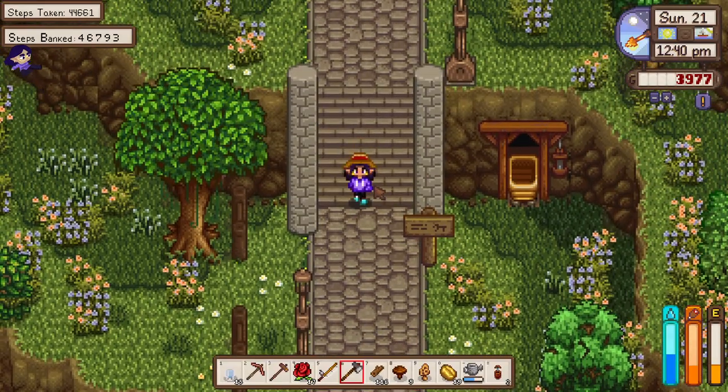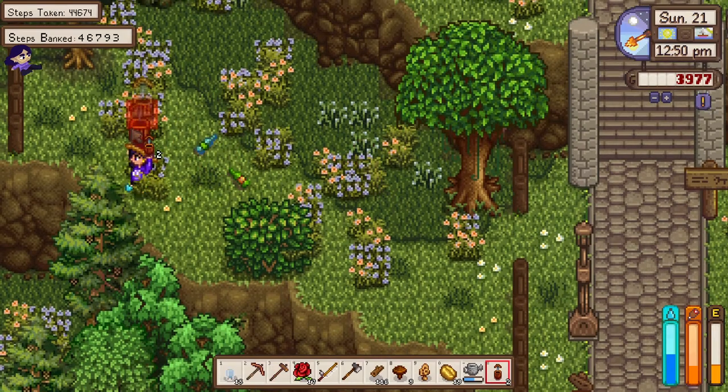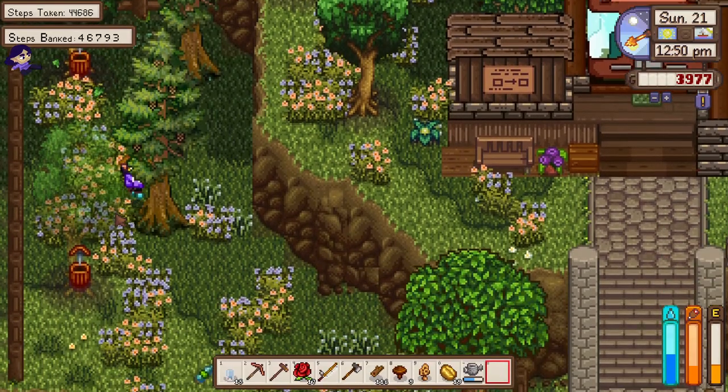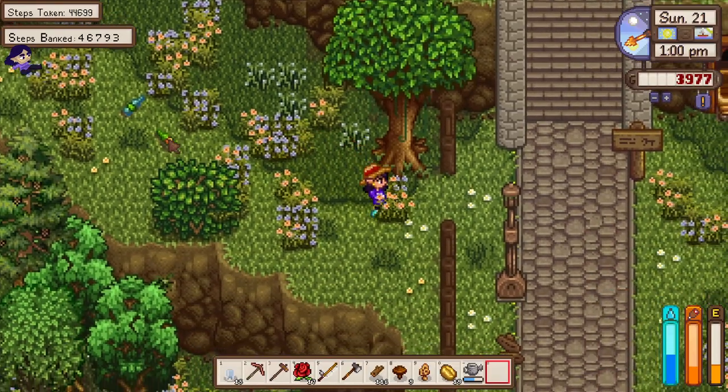Ooh. Right. What am I doing? This one. That is an oak tree. And this is an oak tree. This area looks a lot nicer now. I wish I could pick up those as well. Pick up the bottles.